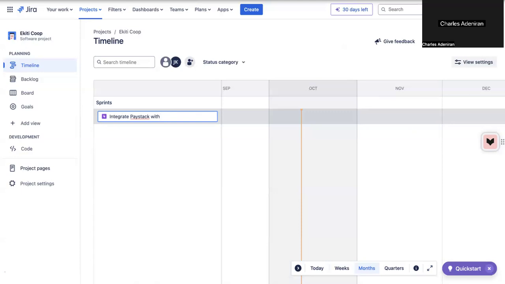Smart Coop. Smart Cooperative. Is it a single word or separate words? Single word. Okay. Exactly. So integrate Paystack with SmartCoop to enable registration and certificate payments.